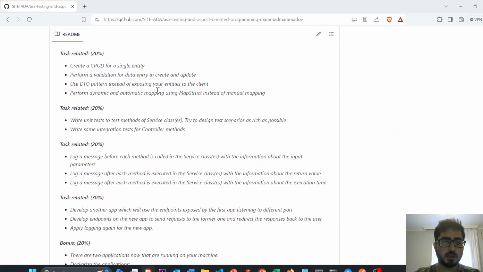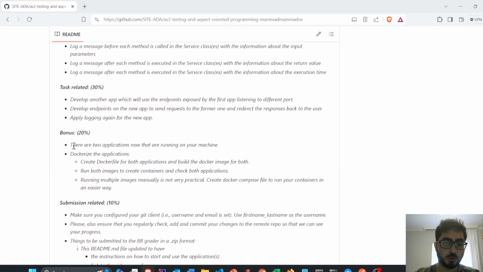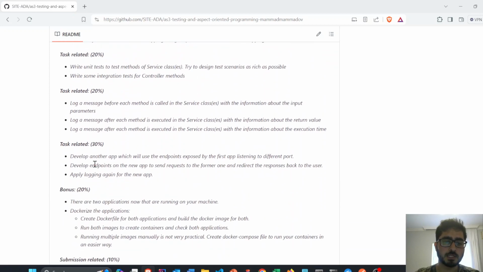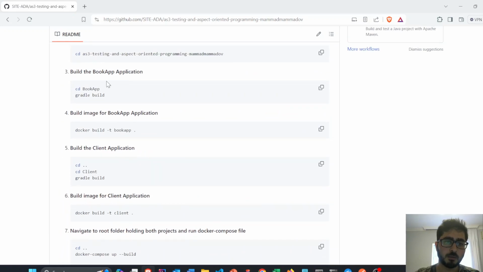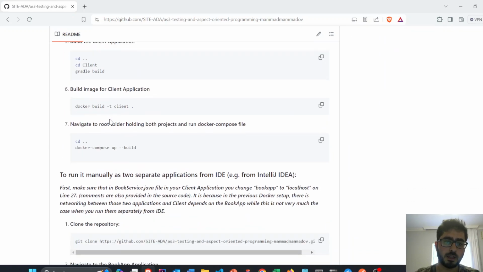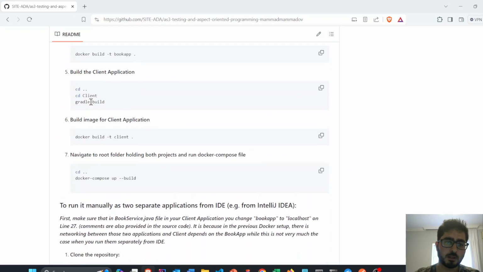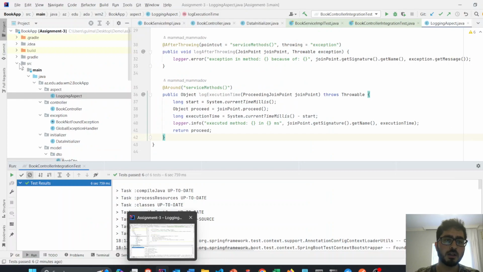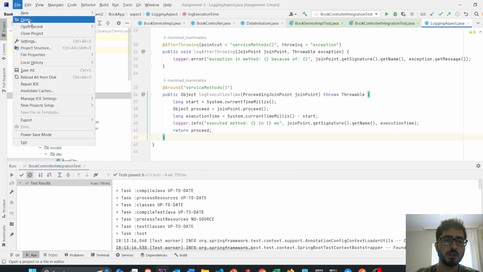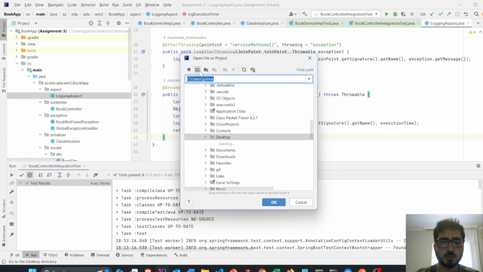So we discussed these 3 parts, and I actually explained the bonus at the beginning. These instructions are the reflection of how I did the bonus part with Docker, and you can consider this without the bonus part. But the recommended approach is this one, because for this one you also have to change one line of code in the client application as well. By the way, let me open the client as well.